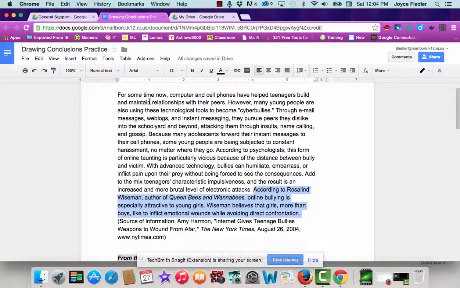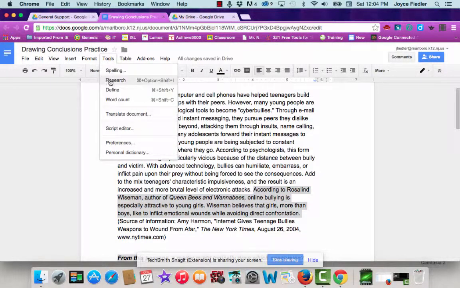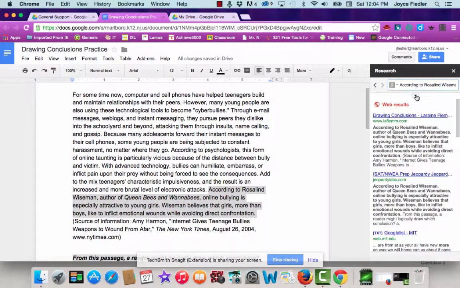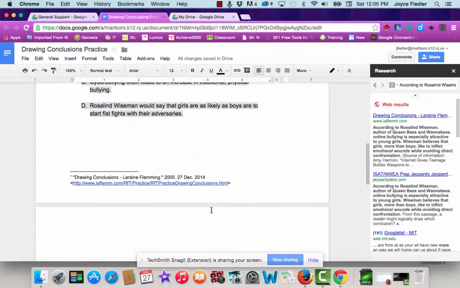So I'm going to highlight, and again this is how I would be going step by step telling students. You would go to tools and research, okay, and once you paste it, it would come up. So let's say that is the article that they've used. Okay, you would hit cite, and it would cite it for them at the bottom of the page.